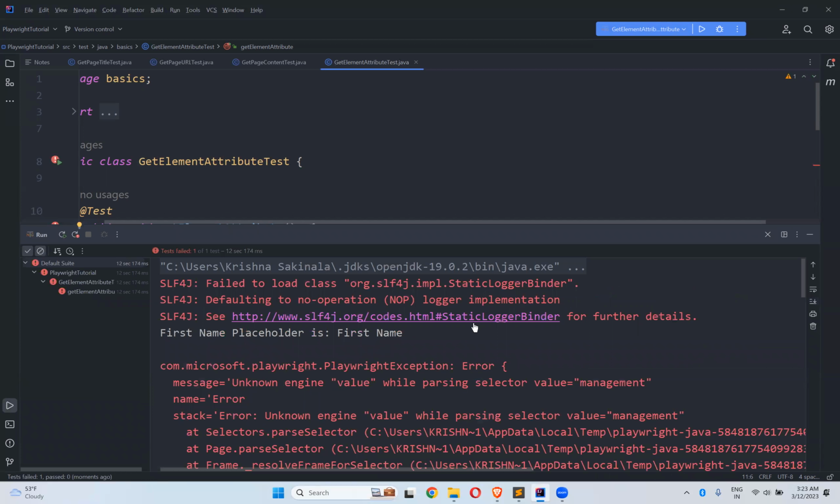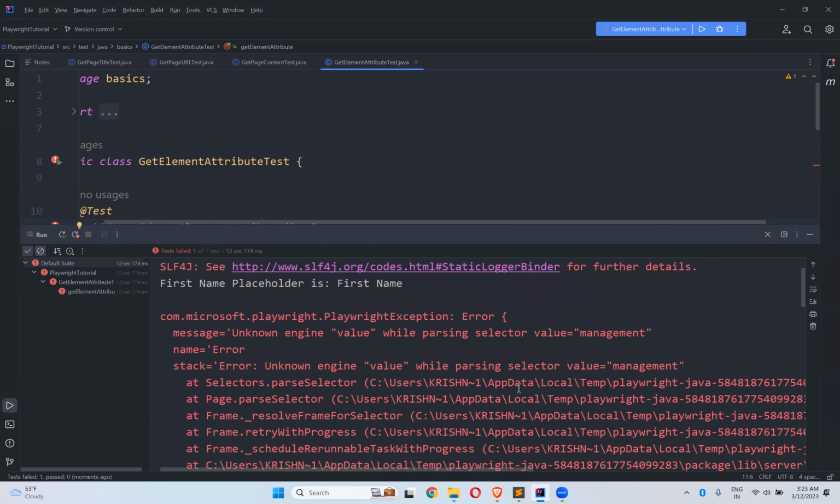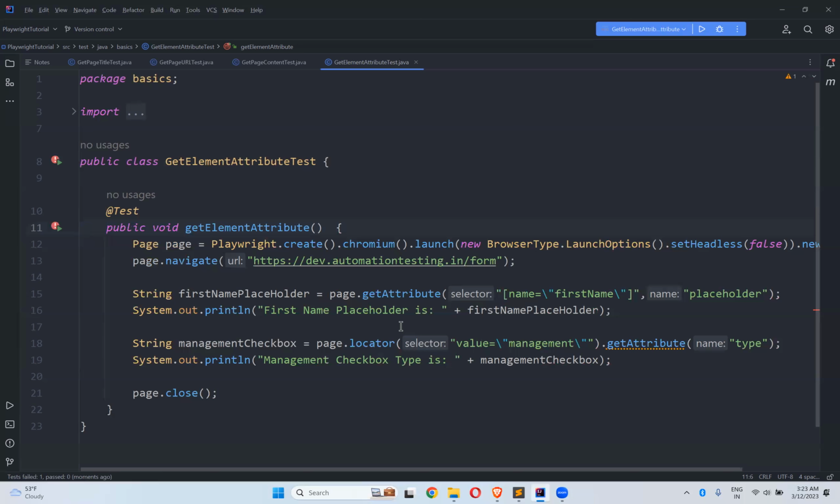So I'm getting an error. Problem passing selector management. Did I make any mistake? I forgot to give these brackets. The locator which I mentioned is wrong. So let me rerun again.